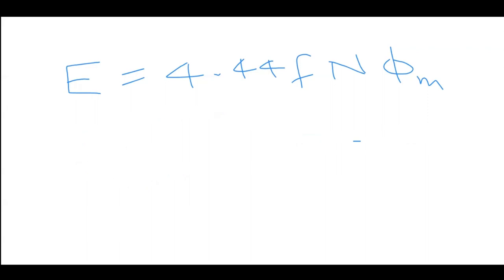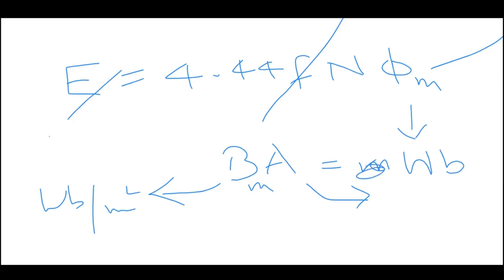What else is to be kept in mind is the units. This is Weber and if the area is divided, which is in meter square, then it is SI system. Similarly, if it is given in Tesla, it is again good enough. But if sometimes it is given in Gauss, then you should be in position to convert that Gauss into Tesla using this formula. It should be known to you.